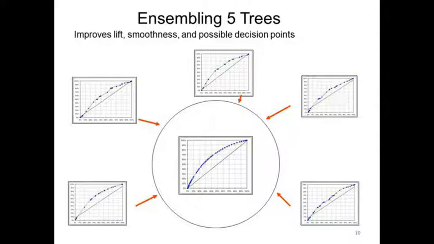Each of the models does pretty well on the outside, but when you put them all together and average them, you get the one on the inside, which clearly has more lift, and it also has more decision cut points. These are decision trees that are being ensembled together. The one problem with decision trees is everybody who falls into a certain leaf node all has the same value. But when you ensemble, a nice side benefit is when you're averaging five different trees together, you get ties much less often, so you have more decision points.